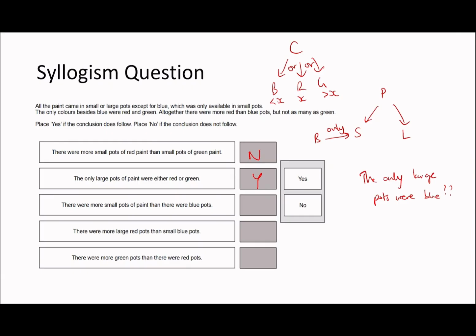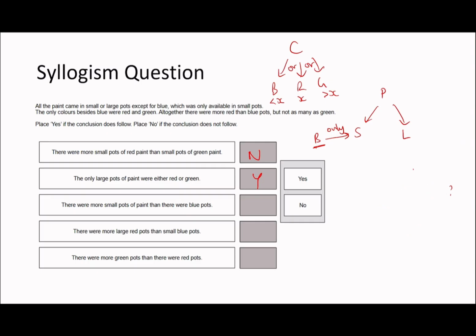And so for that reason, because you can't say that, and the reason why you can't say that is because blue is only in the small, the hypothetical is false, and so our original statement must be true. I know in all of the other previous questions that we've done, the hypothetical could be true, and so our original statement was false, but here it's the other way around. So you can see exactly how it works.